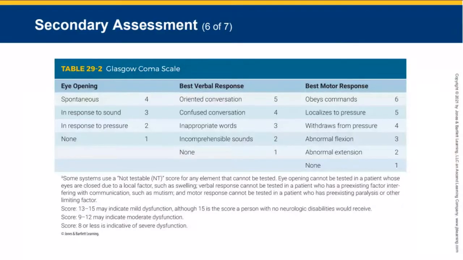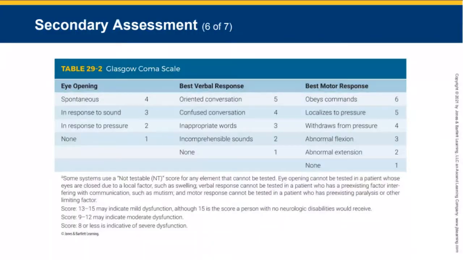And this is your Glasgow Coma scale. Write it down somewhere in your book, screenshot it, learn it. When you come to do your final practical, I will need a GCS finding for the patient. You will have to tell me what the GCS is, and you will have to tell me how you calculated it. So if you didn't learn it prior to your patient assessment exam, make sure you learn it going forward.